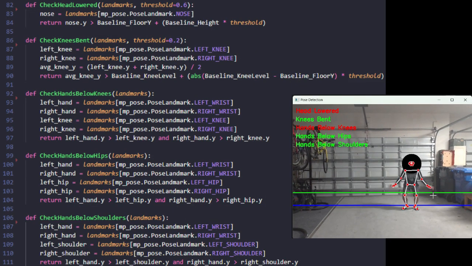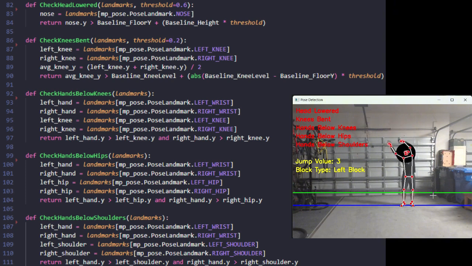One does not simply jump. As you can see, I created 5 different functions which help classify if a jumping fundamental is properly executed by the user. These include checking if they lowered their head, bent their knees, and brought their hands down so they can generate momentum as they raise up for the block. Thresholds were calculated through trial and error for the best user engagement.